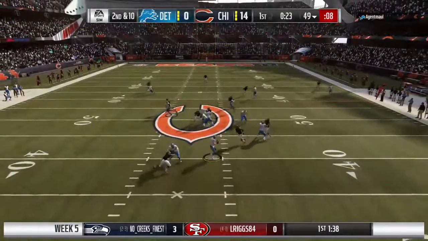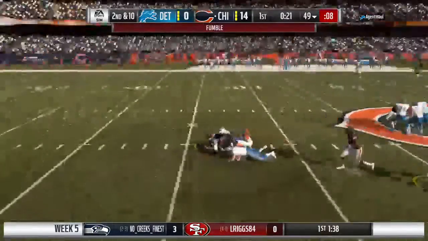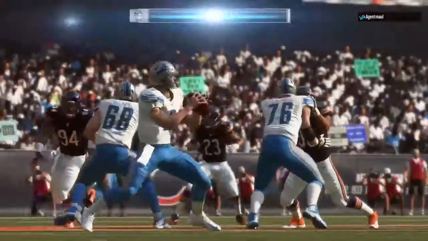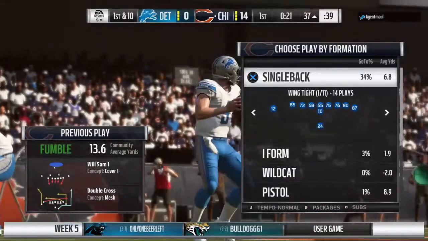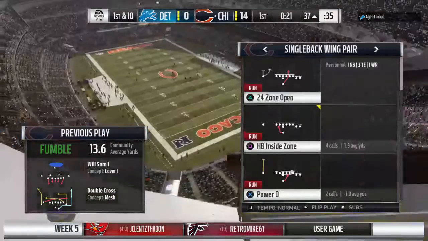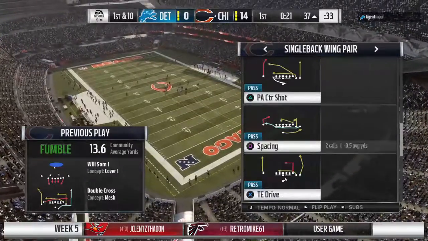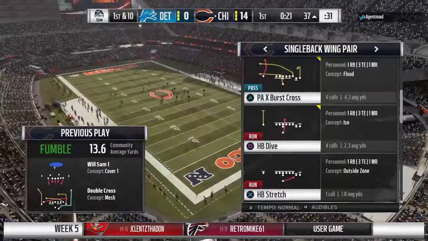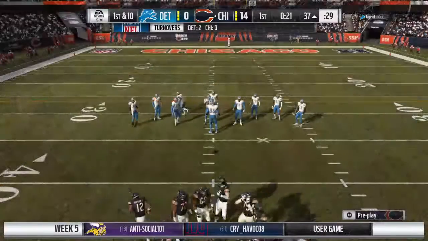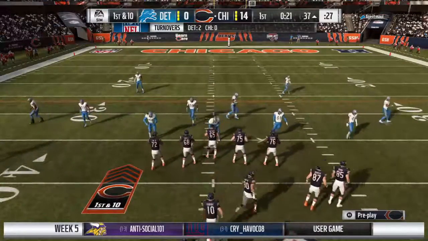Here's Stafford now on 2nd down. Oh, a hit. He lost the football. Stafford puts it on the ground. And this is picked up by the Bears. And his guys are going to get the football at the 37-yard line. Line of scrimmage, the 37 on 1st and 10.